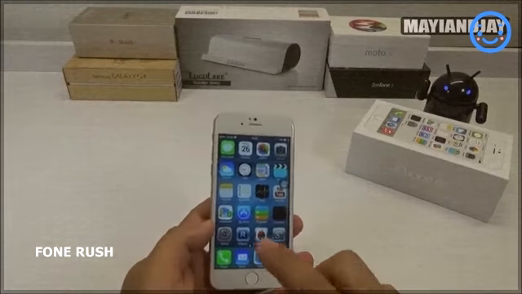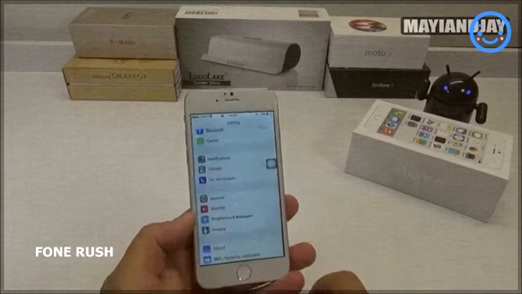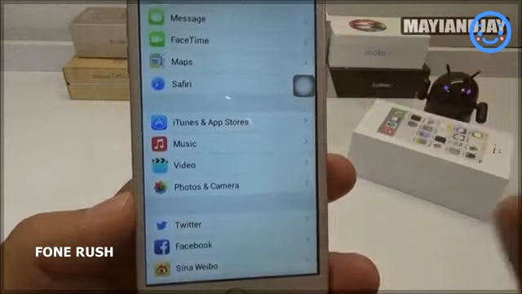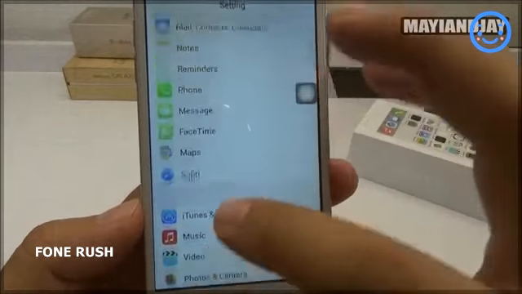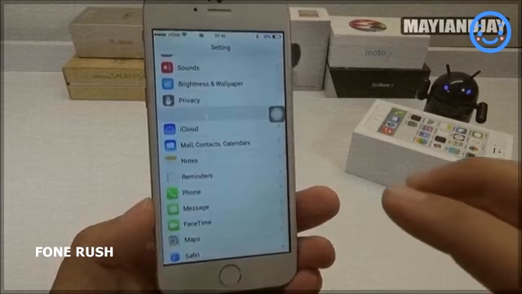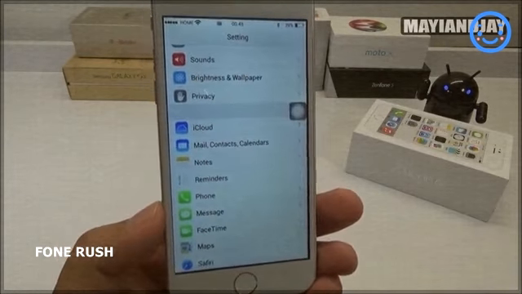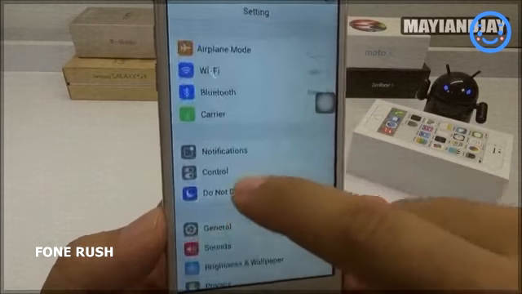Now, there are also other great features. Here in the settings, we can see that it looks very similar to iOS 7. And I say iOS 7 because it actually does. I've seen a preview of iOS 8, and it is a little bit different. Now, they did implement some iOS features, like the one you saw in the Task Killer, where it has the contacts and you can make quick phone calls to your favorites and whatnot. But here we can see that for the most part, it does look like iOS 7.